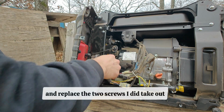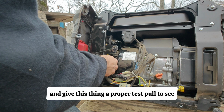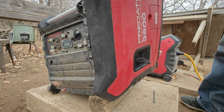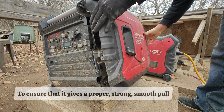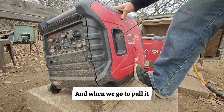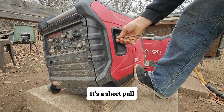We're going to go ahead and replace the 2 screws I did take out. That way we can give this thing a proper test pull to see if it does start before we reassemble the entire panel. To ensure that it gives a proper, strong, smooth pull, I do put the panel back on here just for testing purposes. And when we go to pull it, the cord does have excess hanging out, not a big deal. It's a short pull, be patient with it.